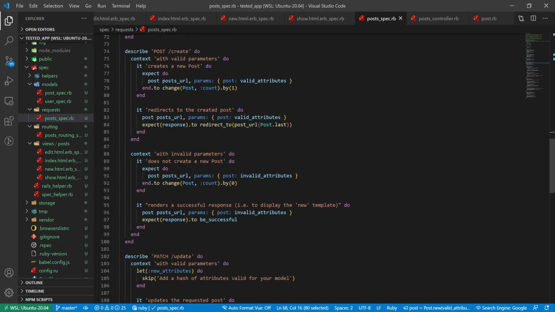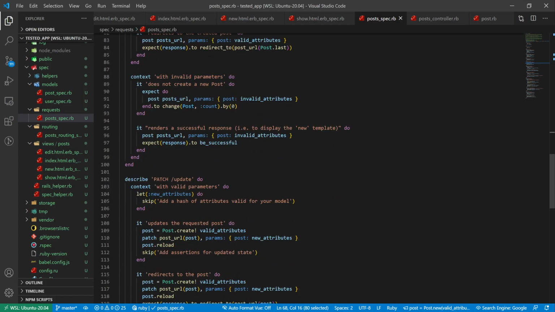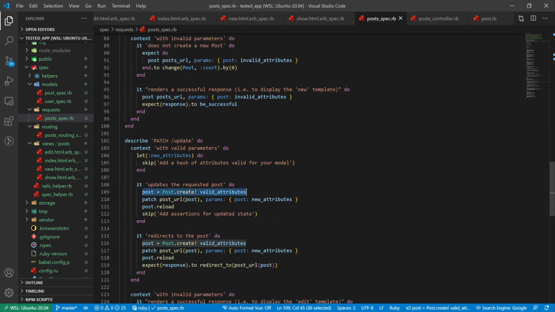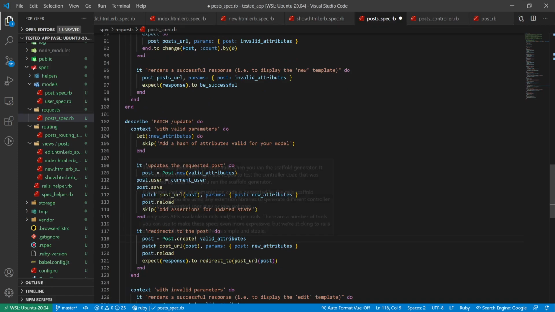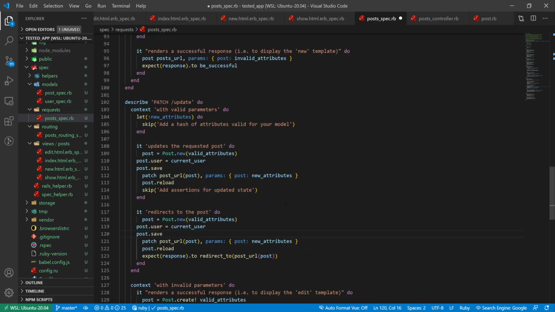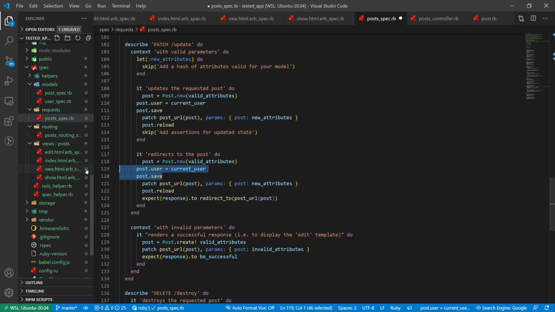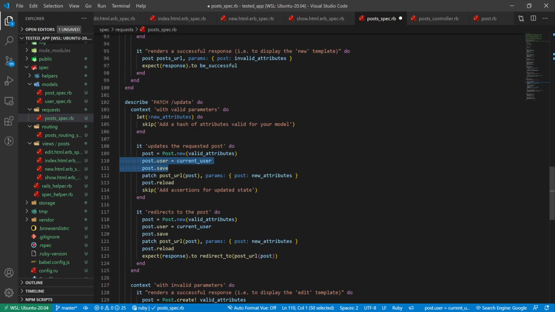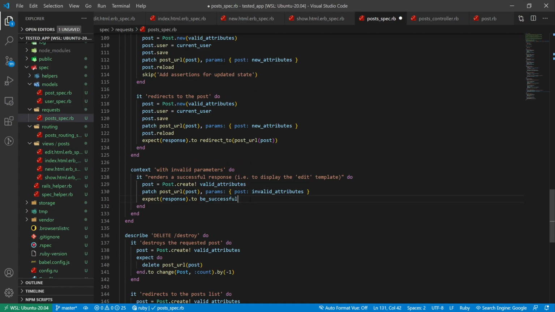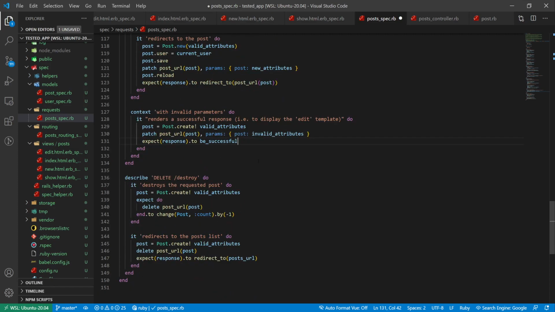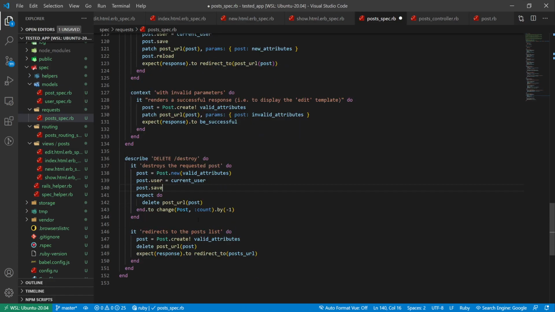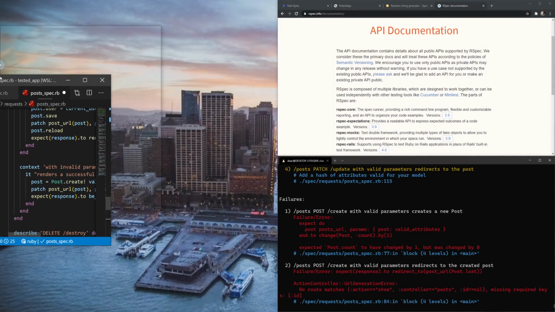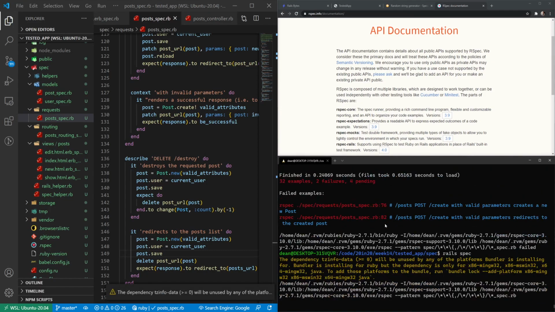So we'll come down here, and wherever we see a post create, we can say maybe, this one right here, this isn't a post create. We can do this one, post with the valid attributes. And then we can tab this over, and then we can say invalid attributes. Well, for invalid attributes, whatever this is, nothing should happen. And then for the destroy, again, it's like, okay, well, let's create a post, and then let's try to delete the post. And then here it should redirect to the valid post. So let's try saving that, running another RSpec and seeing what happens.